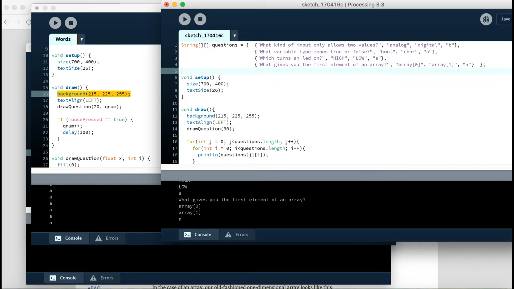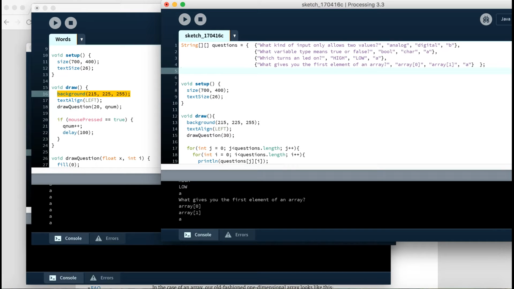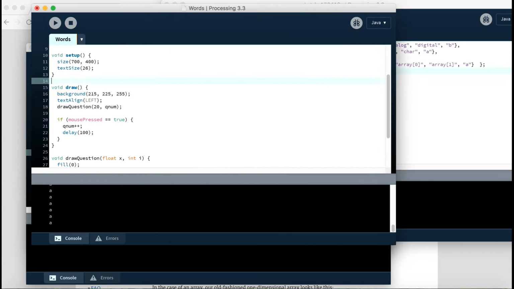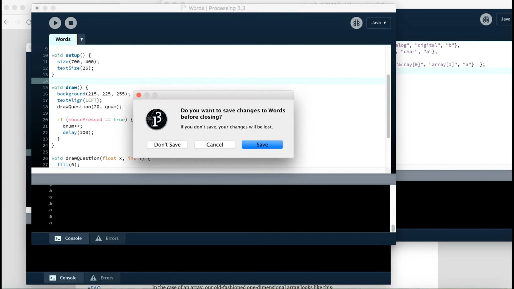So I'm going to create this extra variable to keep track of the question number I'm on. So I'm going to name it QNum, and it's going to be set to 0. And that needs to be an integer. I'm going to close out of this.